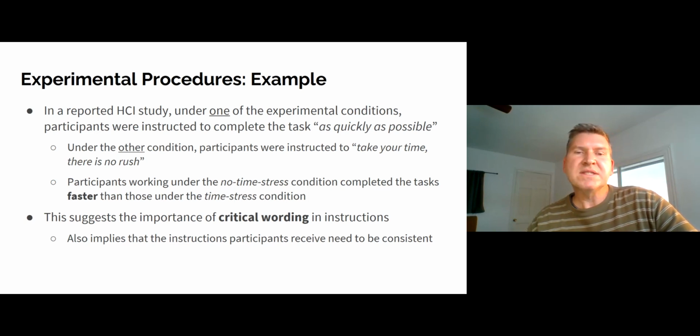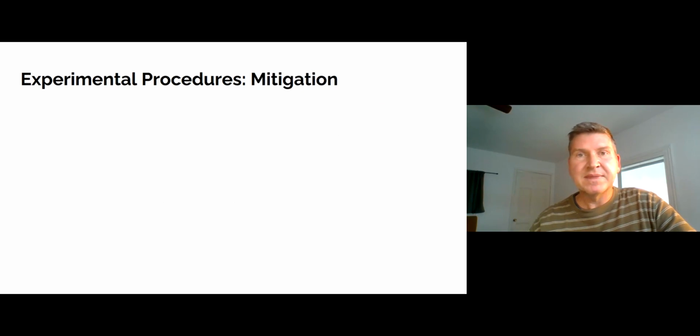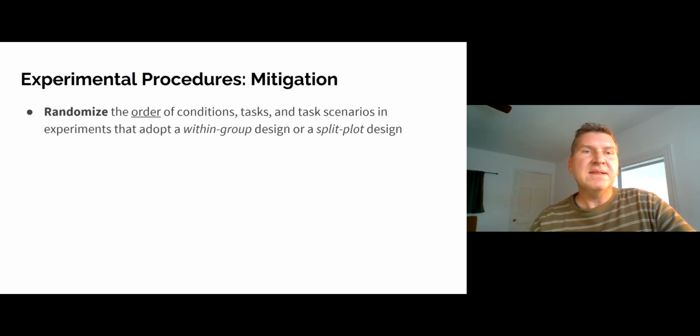Or you may notice something with the first participant and give additional instructions to the following participants based on some of the questions the first participant had. So this can affect the bias of the experiment as well. The first person may not do as well as the second or subsequent participants. So how do we mitigate these?